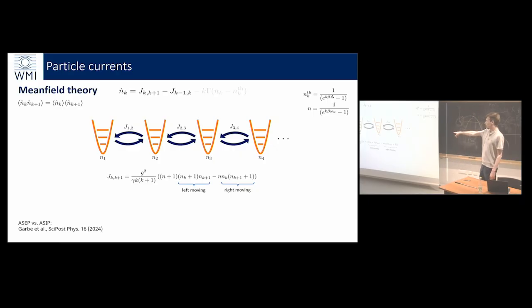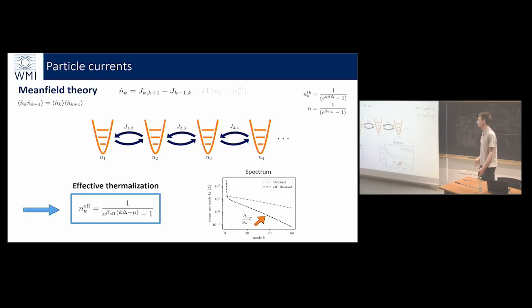And if those left and right moving parts add up to zero, this basically gives a steady state, which is again a Bose-Einstein distribution, but importantly now at the effective lower temperature, since these currents are driven by the lower frequency of the waste mode. So this may be one of the main messages of the talk, that this engineered dissipation can transmit a lower temperature onto the waveguide. Also, what is important here, we see for the first time a chemical potential. This is basically because the particle number is conserved in this process and is a free parameter, basically set by the initial condition of the time evolution.